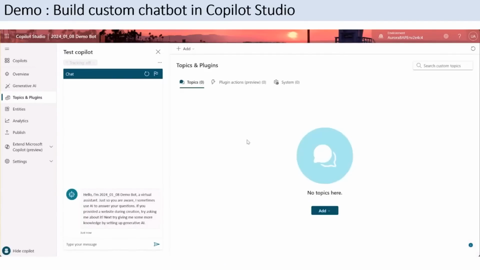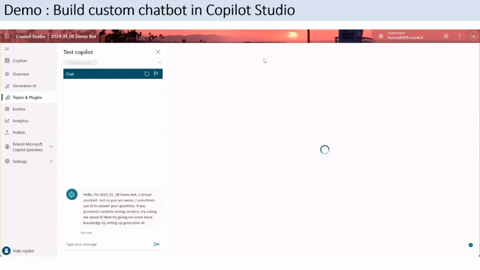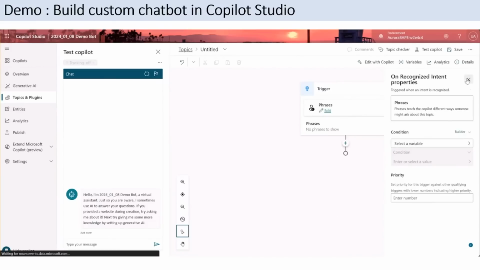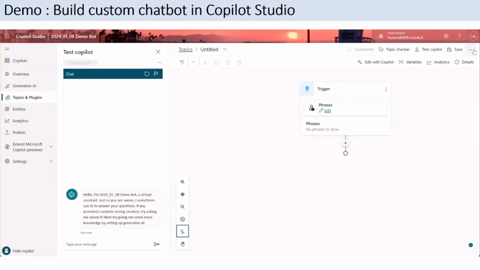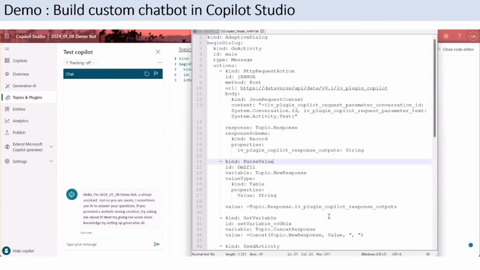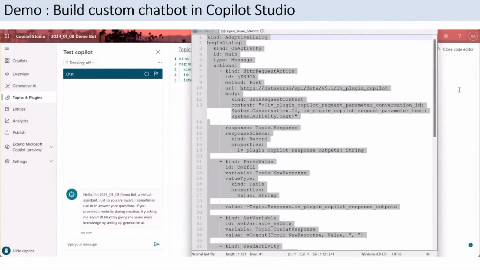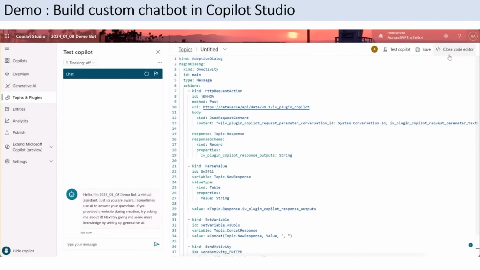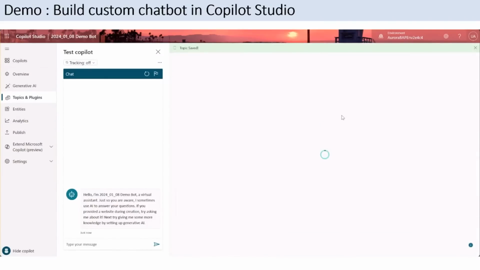So here is the Copilot Studio homepage. Click on Topics and create your own. Topics is like a feature or capability of your bot, so you can create multiple of them. Here there is a flow, so you can create one by one. We actually have everything prepared already, so we have the code copy pasted here. You can create your own, but this will give you a sample of how to leverage the IB Copilot Service API.